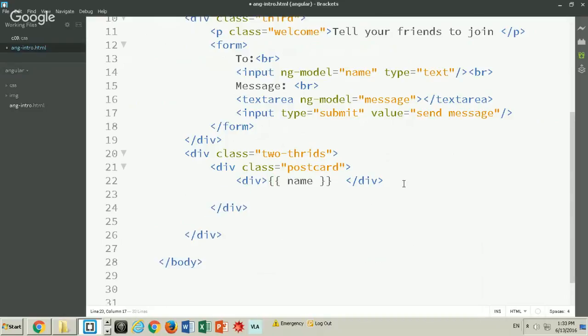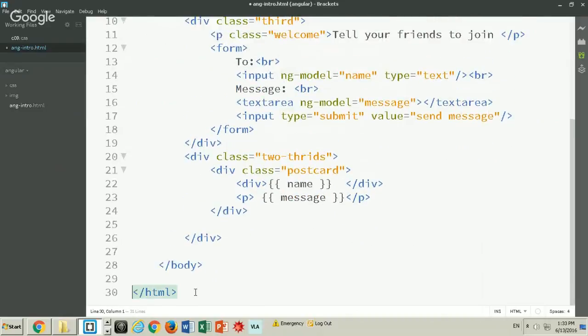And also add a paragraph with message. Close the div, body and HTML.